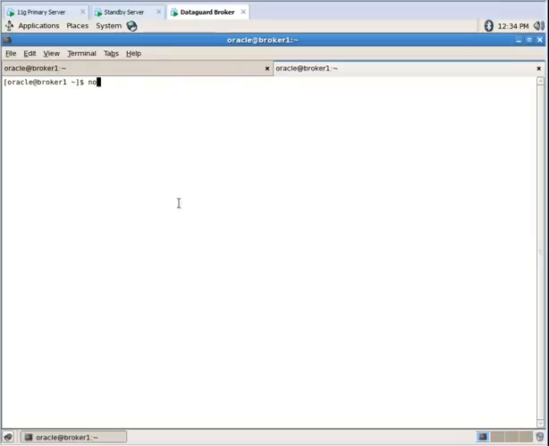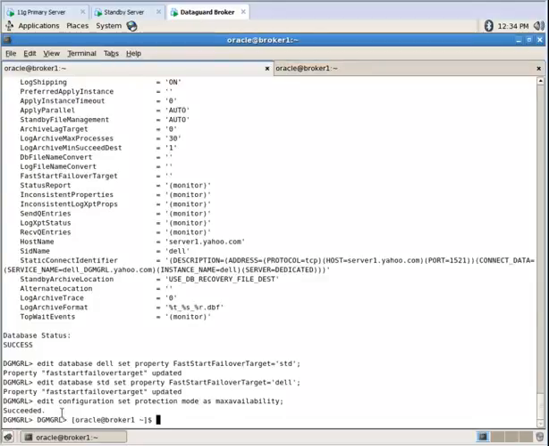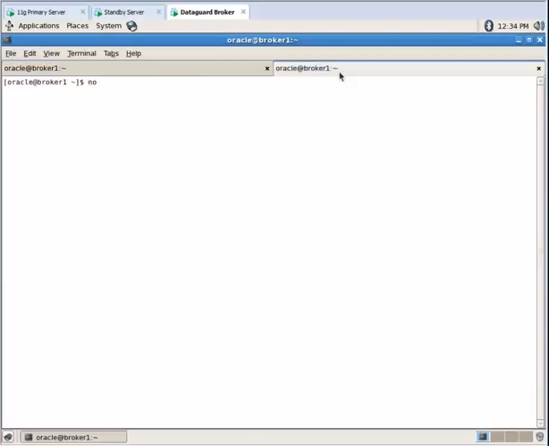If you start the observer in the dgmgrl prompt, the prompt will hang. So I'm going to start it in the background with nohup. You can just set the parameter also.